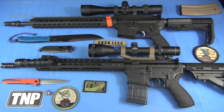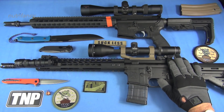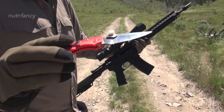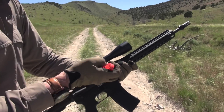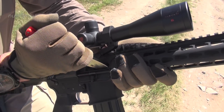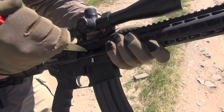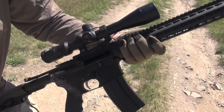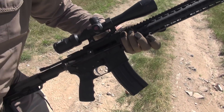Which one would I buy? This one — the AM15. Did I surprise you? The receiver quality is identical from what I'm seeing. The barrel quality is identical. If a barrel is really well done — like if it has an even distribution of chrome plating or melonite coating — it's going to shoot.